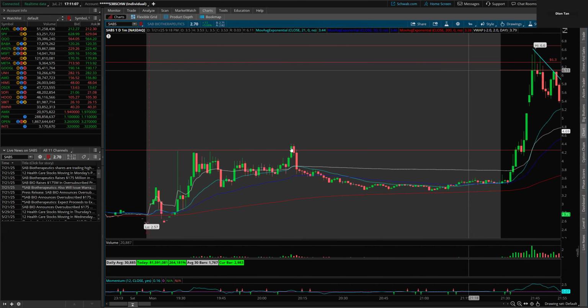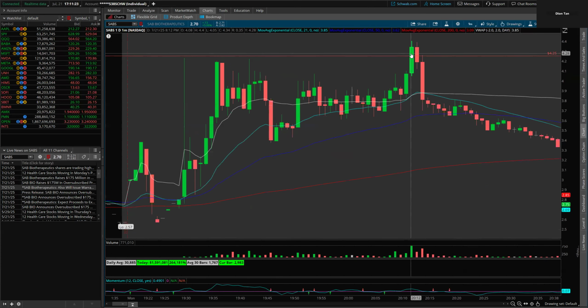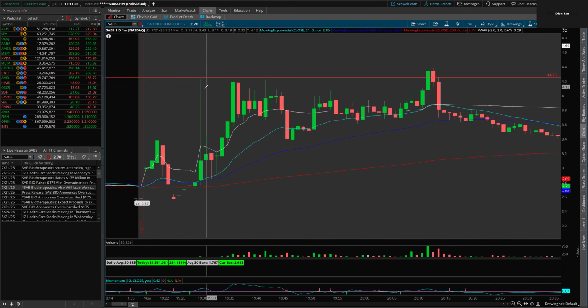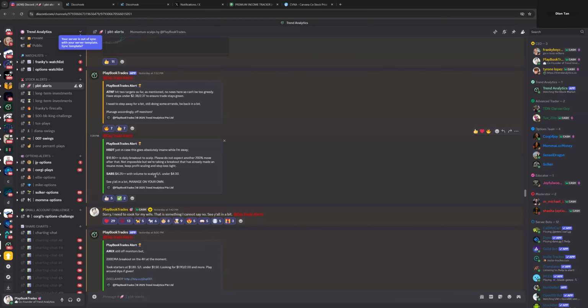So when we broke 425 over here, price broke 425 on this candle. You don't add over here, you add over here. And your stop loss is going to be under $4, which is per the plan. Now, if I don't say anything, and I just say 425 with volume for scalp, that means when the price breaks over 425, your stop loss will be under 425. But this time I did say stop loss under $4, so that you already know how much your risk is going to be.